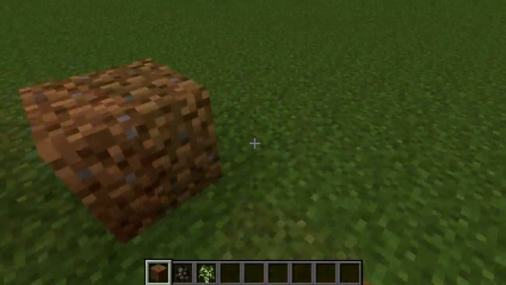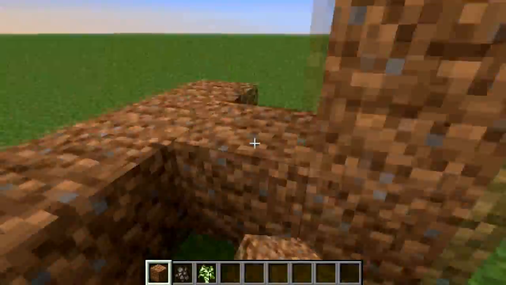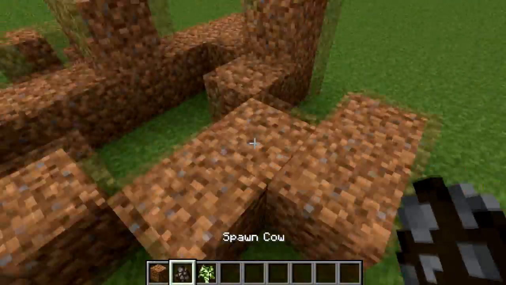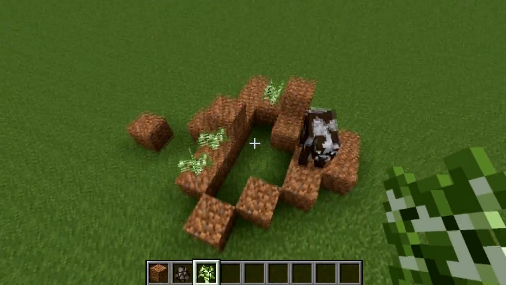Judging by how some houses I've seen in Minecraft look, this is how I think they were built. Alright, place a door right there and some windows right there and there and there. Yeah, your house!